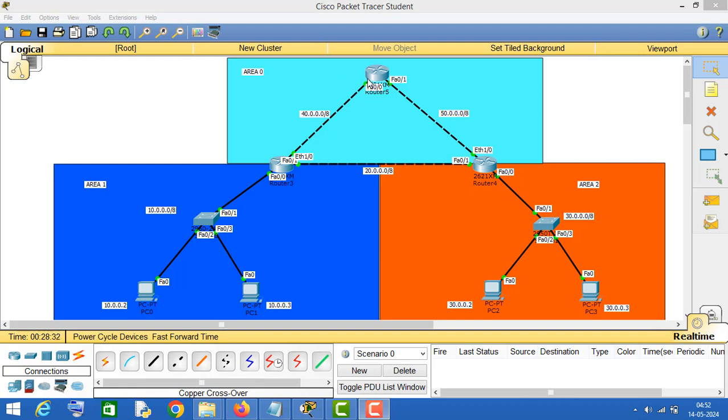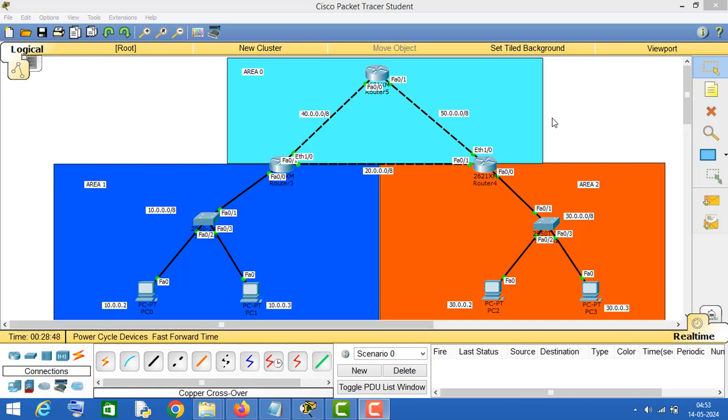I have already done the IP addressing part, because I don't want to waste your time, and you already know how to assign IP addresses to networking devices.